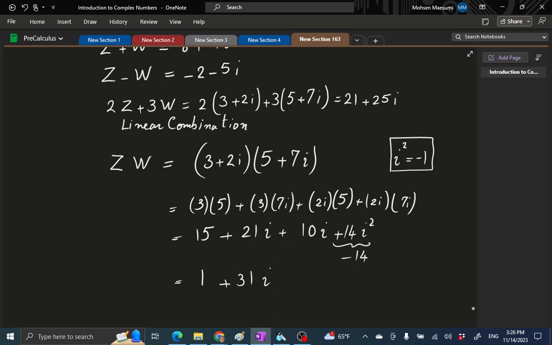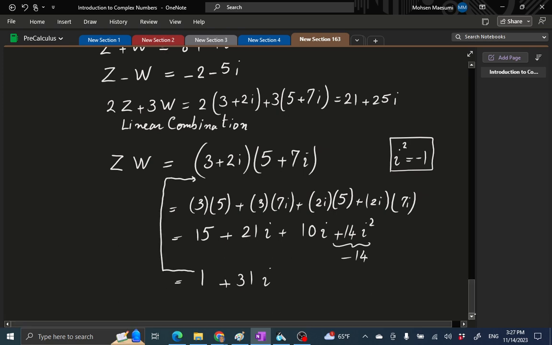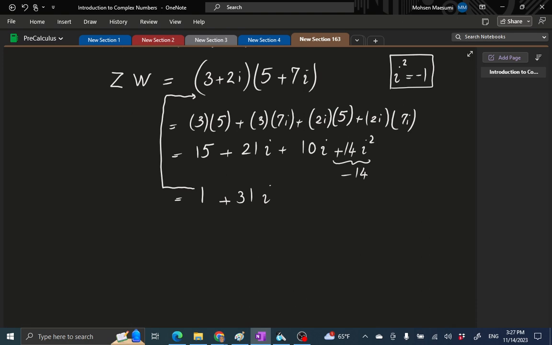What is interesting and not so trivial is how would you go back? We're not going to talk about that, but perhaps those of you who are interested. Factoring complex numbers is not a trivial thing. It takes a lot more effort than the factorization we are used to. Let's just write some general rule here. a plus bi times c plus di, assuming a, b, c, d are real numbers. So it's going to be a times c, real times real, and imaginary times imaginary, i squared becomes minus 1. So this is going to be minus bd.